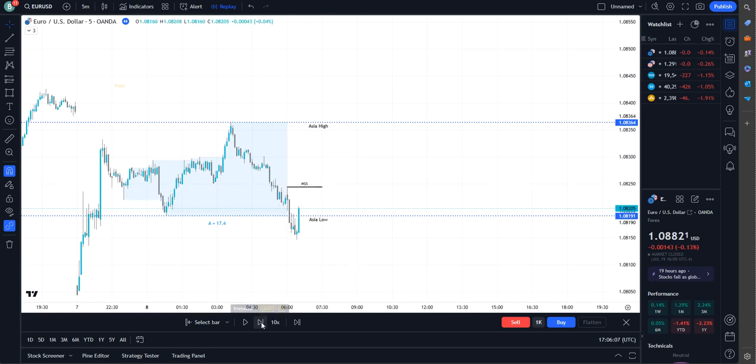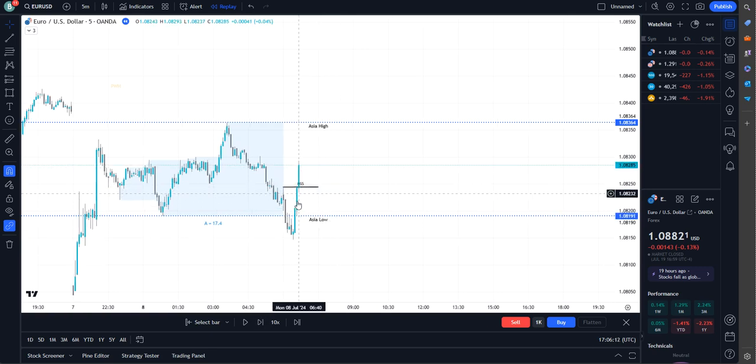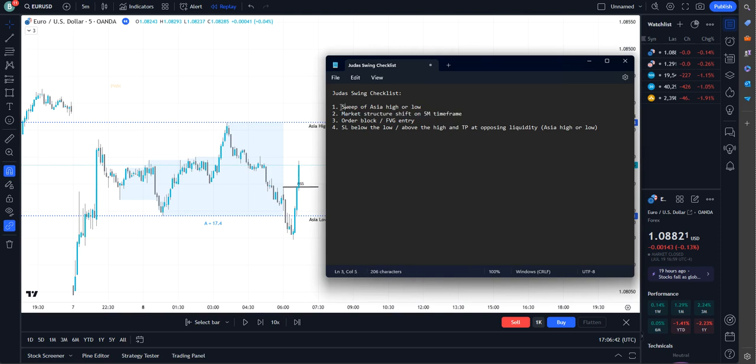Now what we do is we play price. We wait for a close above the market structure shift, and it's important that the body of the candle closes above, because if it's a wick, it does not count. And the reason being is because if it wicks above the market structure shift, it means that it's rejected the shift and will not push through. So now we have our candle body closing above the market structure shift. We know we're set and we can look for an entry. Now we have our market structure shift, our sweep, our shift. Now we look for an order block or a fair value gap entry.